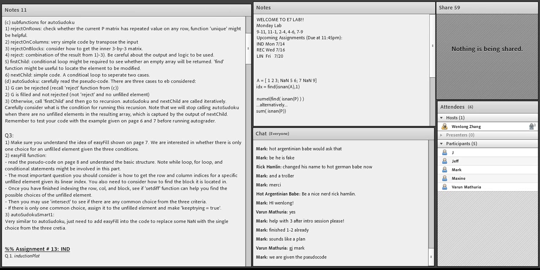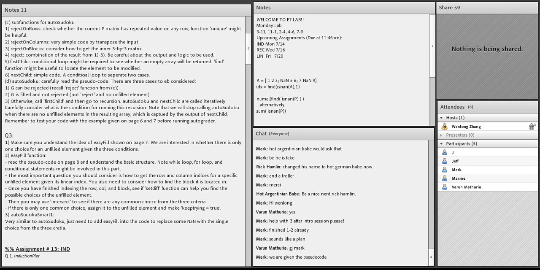The reason this is smart is that some of the elements are already filled, so the number of leaf nodes is greatly reduced because you already removed some of the unfilled elements. That's how you can make the code more efficient.